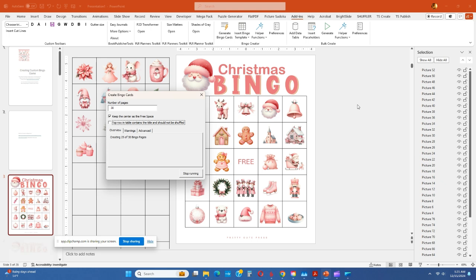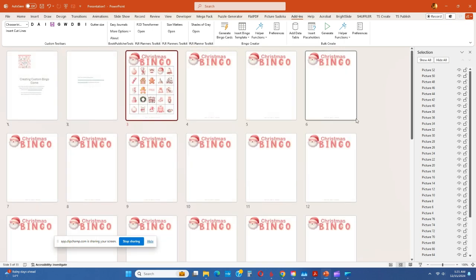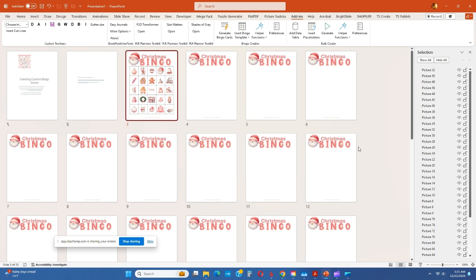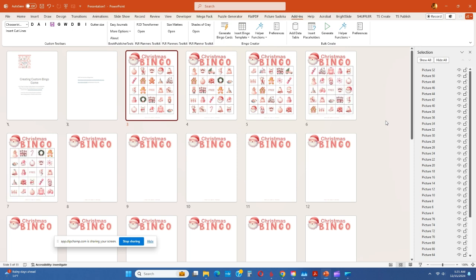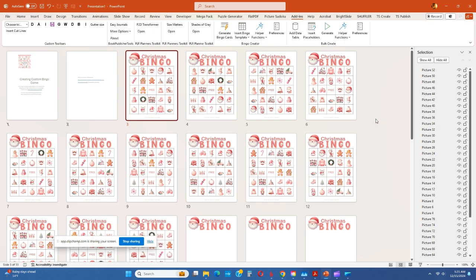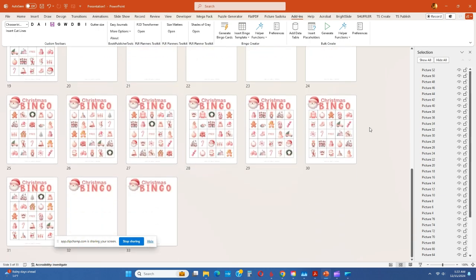Okay, we'll click OK. And just like that, the generator gets to work creating our 30 bingo cards for us. And in just a few minutes, we'll have a whole set of Christmas bingo cards. All right, and it's done. Now we're going to take a look at it by going to the slide sorter. So it takes a few minutes for all the images to populate on the page. And you'll notice that those first two pages that I hid won't be included on the bingo because I have them hidden. But you'll see that the pictures are popping up and each of the cards are unique.